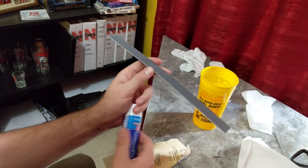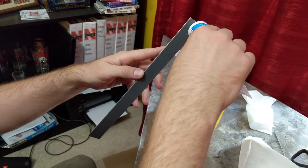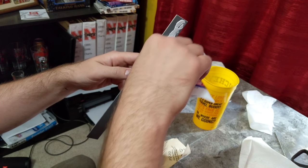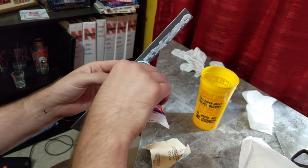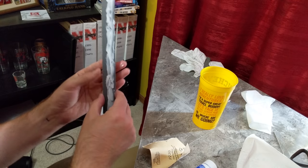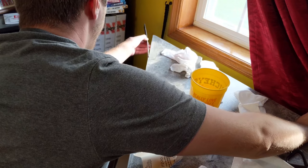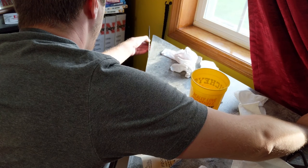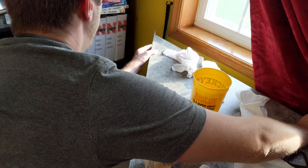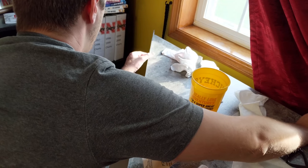So if we take this stuff here, and I've just been kind of goobing it on the top half. Get it off my finger before it sticks. It's water soluble until it dries. Sets pretty fast. Within 30 seconds, it's got a decent grab to it.